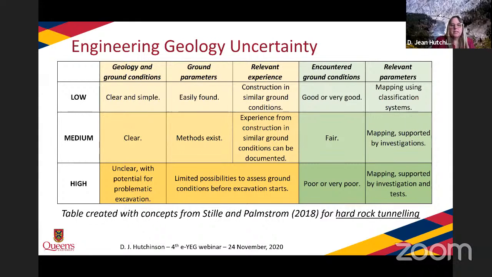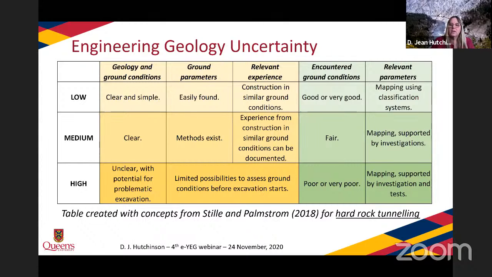There's also limited possibilities to assess the ground conditions before the excavation starts. So that defines something to do with the level of uncertainty you anticipate prior to the start of the project. On the right side, in green, you see what happens once you start the excavation. So are the encountered ground conditions good or very good? That puts you into that low level of uncertainty.